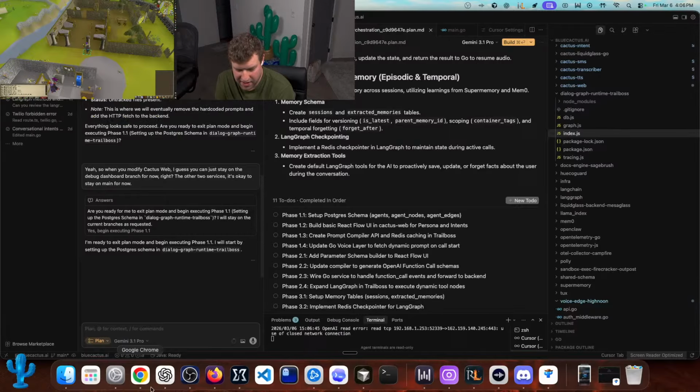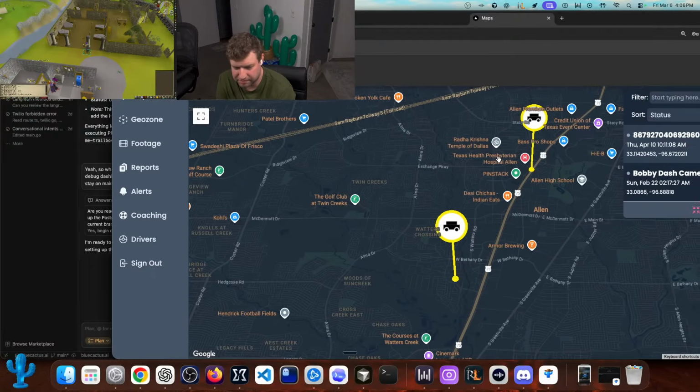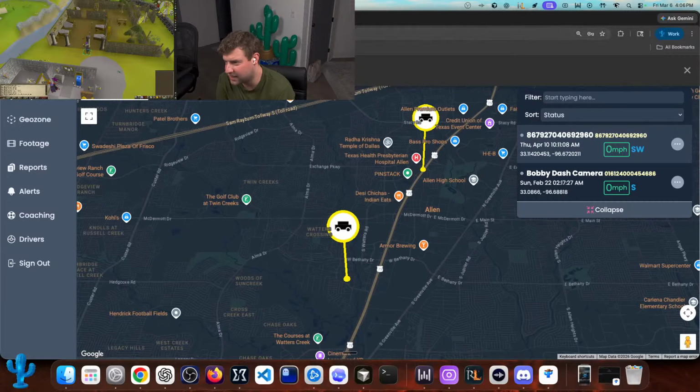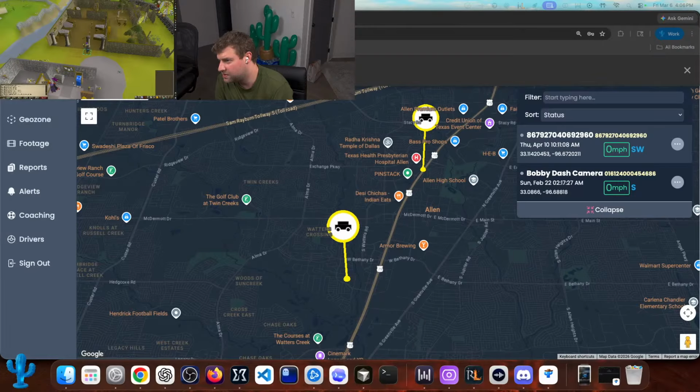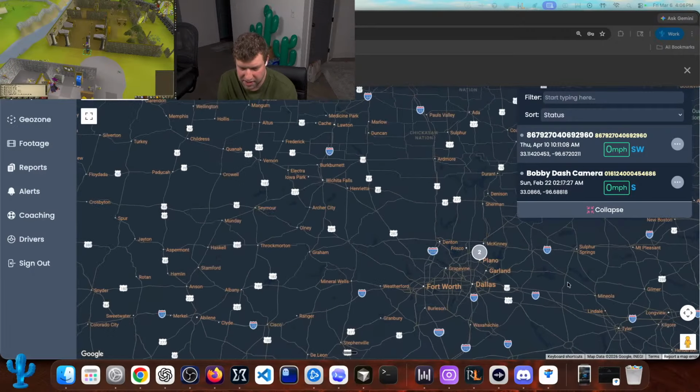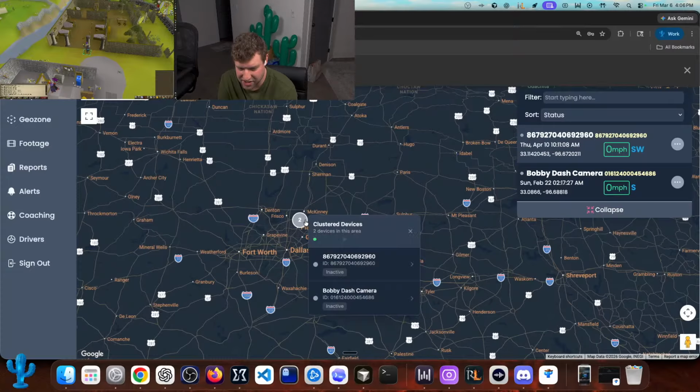So a couple things. First, there are really two different businesses we're working on. We have the telematics video business, which is more mature. I have dash cameras in vehicles, and these are AI dash cameras.